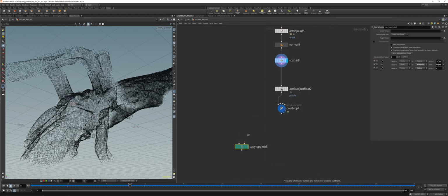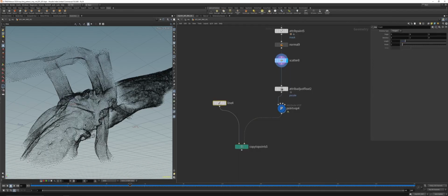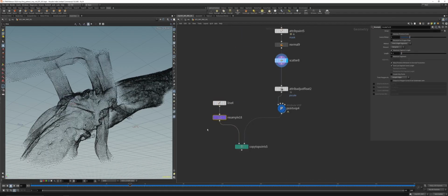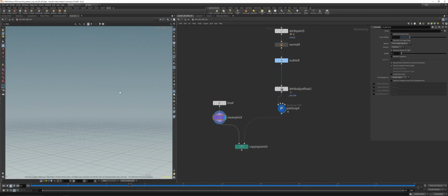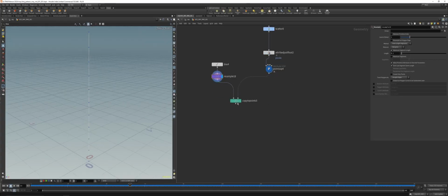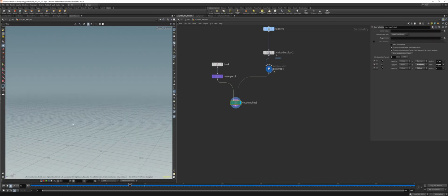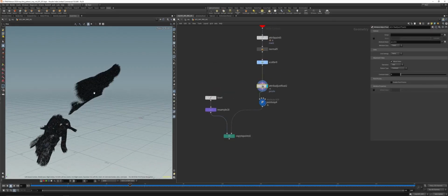Copy the points, and we want to copy lines. And we want to resample that. I don't know, just a few times here.